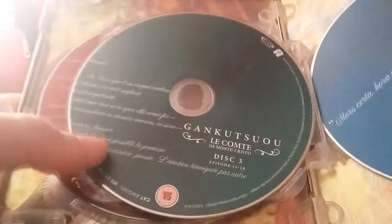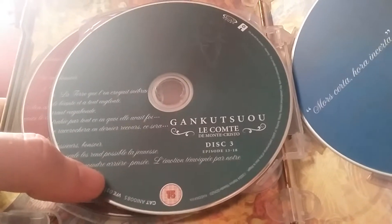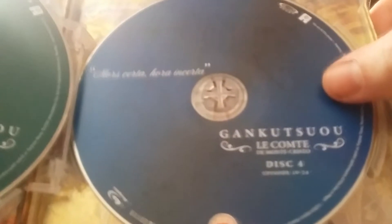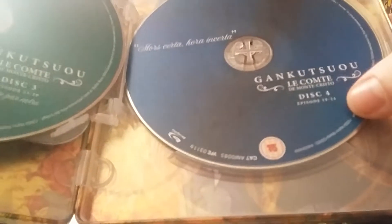So we've got a small binder here in the middle — you can see the mechanism there, it's on the right side of the case. Disc 3, episodes 13 through 18. Again, another silhouette just up there, some more writing. Last but not least, disc 4 — seems void of any large design, just that small text there, but it seems to have silhouettes of the cast in the back. Episodes 19 through 24.